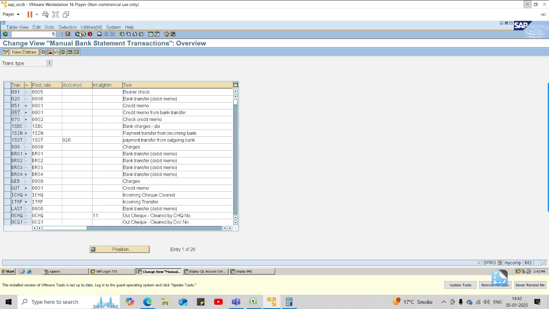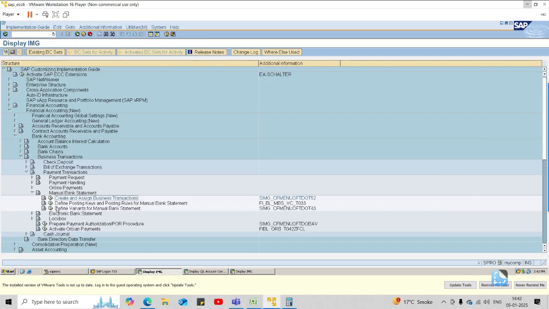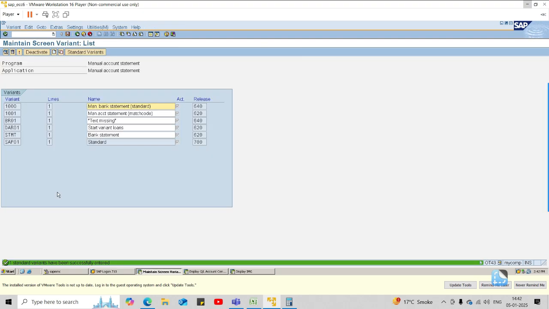Now what we have to do, we need to create a variant for manual bank statement. OT43 T code is for creating variant.